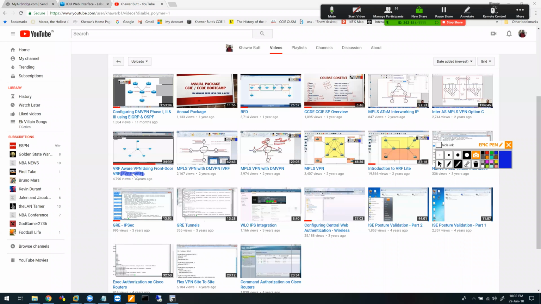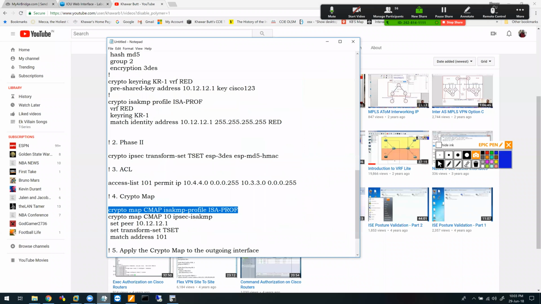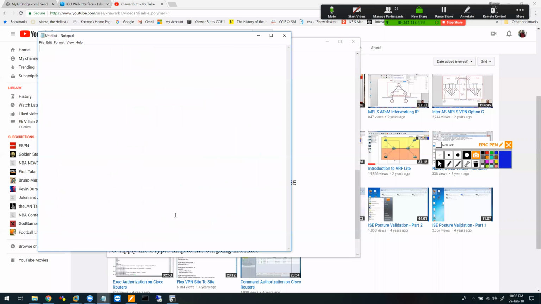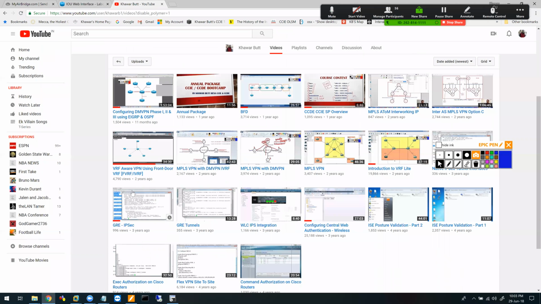Just remember, generally this type of setup, the FVRF and IVRF, is done in an MPLS type environment where you as the customer do not want to share your entire routing with the service provider. You want to hide it. So all you're going to do with this type of setup is you're going to have two different VRFs. I'll just explain it real quick. I don't want to get into details about it because it's a big topic, but I would recommend watching these videos, these two over here.